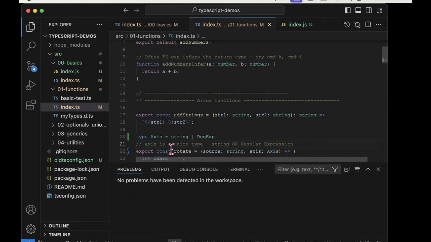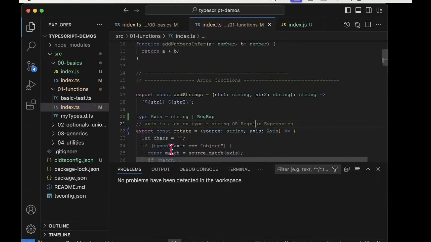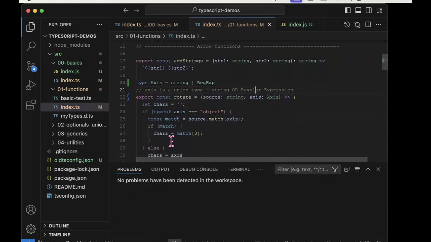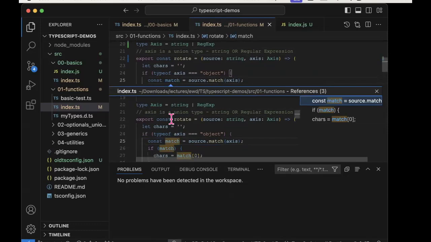Now, there isn't really any type inferencing going on there, or is there? There is probably some type inferencing going on inside here. I'm not declaring the type of that, but the match function returns a type. Not sure what it returns actually. Let's try it. Command K, Command I. It's of type string.